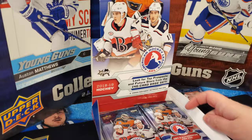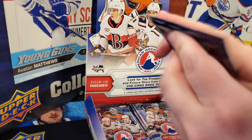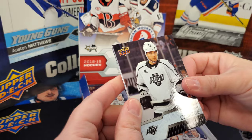So we've got several packs here. Four per side, so 16 packs. And we've got 8 cards per pack. So if you like opening up packs and lots of cards, this is a good set. Pretty reasonable price point. There are autos in here. I'm not sure if there's printing plates in here with like the CHL, but here we go. Two autographs per box, by the way.